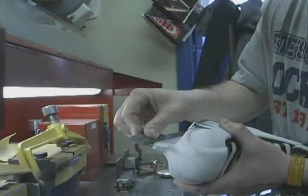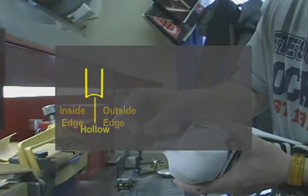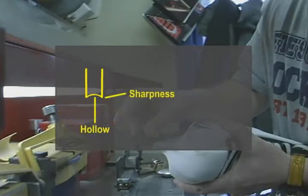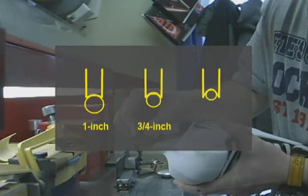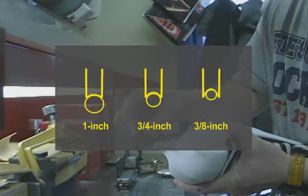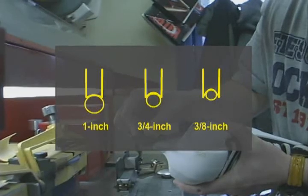What do the terms sharpness and hollow actually mean? When a skate is viewed from the front, you can see there are two edges. The inside edge and the outside edge are connected with a concave area known as the hollow. Sharpness refers to how fresh the edge is on the inside and outside edge, and the hollow refers to how deep the concave portion is between the two edges. The deeper this hollow, the more the edges will dig into the ice. A young goalie should get their skates sharpened every five to six ice sessions using a hollow of an inch to three-quarters of an inch. A more advanced goaltender can go as deep as three-eighths of an inch depending on preferences and abilities.